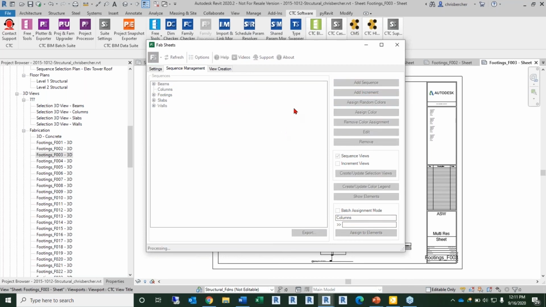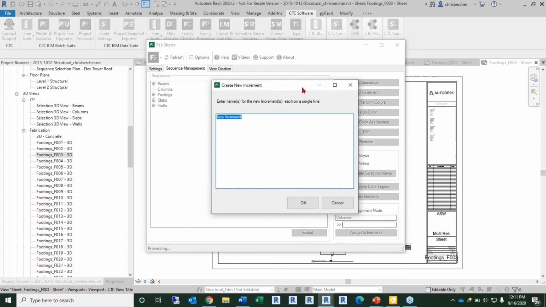And then with it selected, I'm going to add the increments. And these can all be labeled differently. Like I did it by category in Revit. You could have done day 1, day 2, day 3, day 4 if you wanted to go that route. Or again, by category like this, and then within the increment, it could have been day 1, day 2, day 3, day 4, right? Or you could specify grid intersections, or whatever works for you and makes it easier for you and your team members to understand, is how I would set this up. For ease of use, I did columns and just C001, and you can enter it all in right now. So C002, 3, 4, and I'm just going to go up to 10 to make it quick.